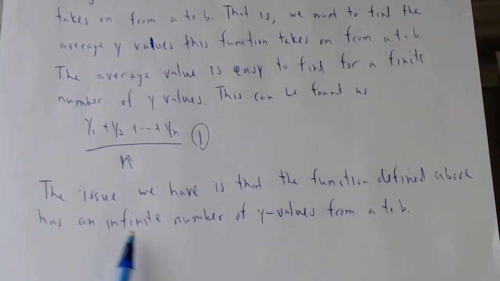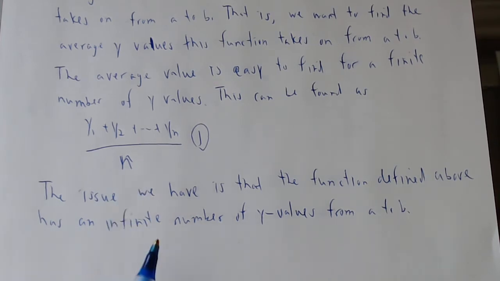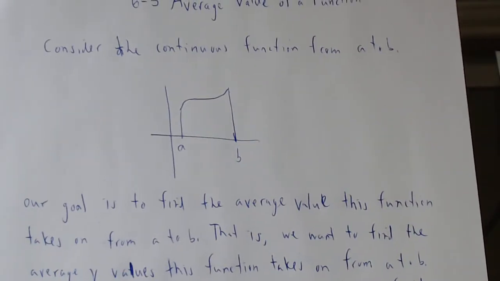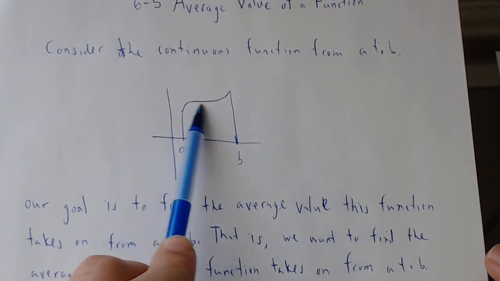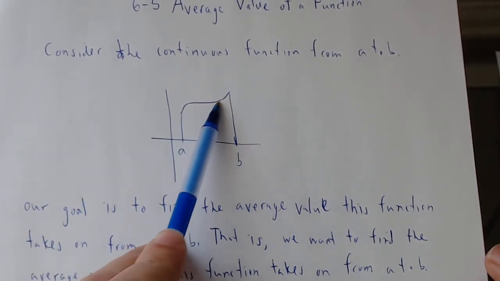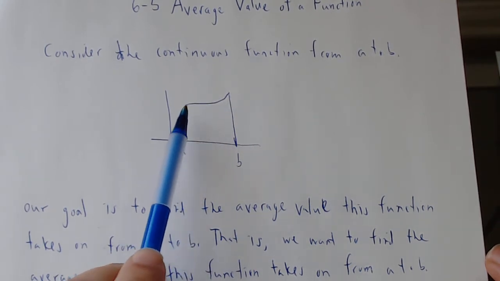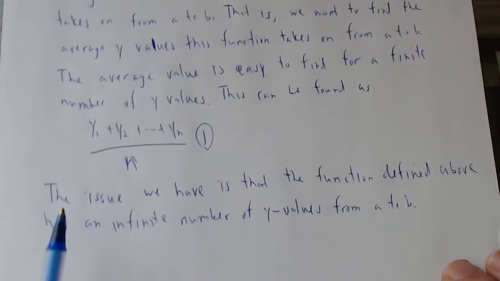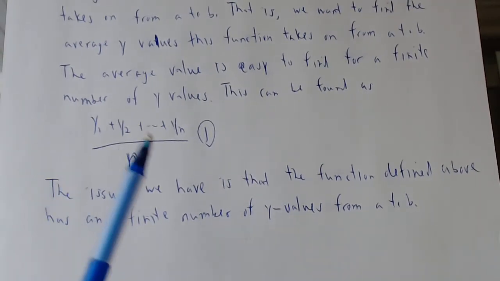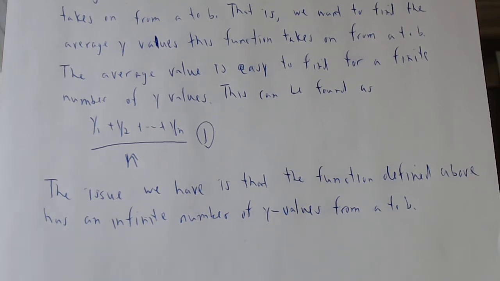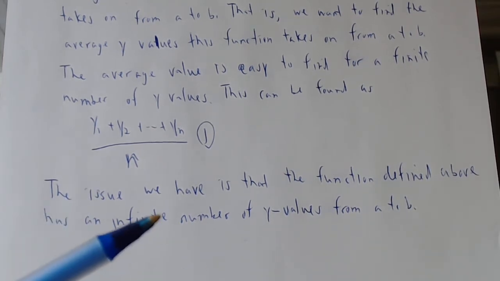And so think of it this way. For the finite case, we said we're okay with it. But the problem is, if I come back to this graph right here and I ask you, look, from A to B, how many points are there? The answer should be there are infinitely many points. And if there are infinitely many points, that means there are infinitely many y values. So then the question becomes, how do I find the average value of a function when it has infinitely many y values? You can already see where we're headed with this, because in calculus, everything we've done, especially this second semester, we've said we want to work for the case where we're dealing with infinitely many partitions of whatever it may be, whether it's rectangles or areas and so on.